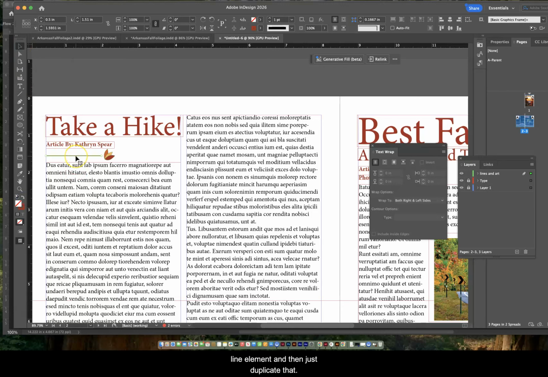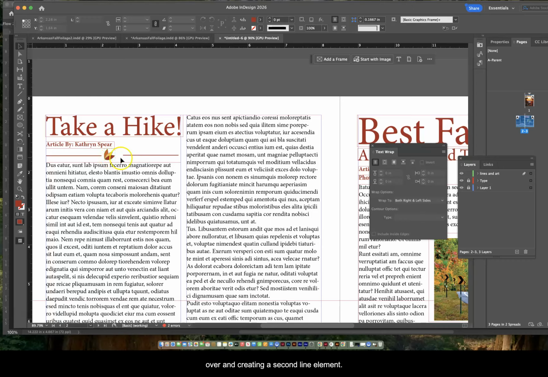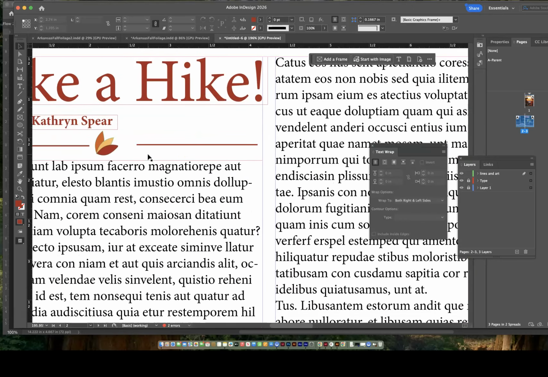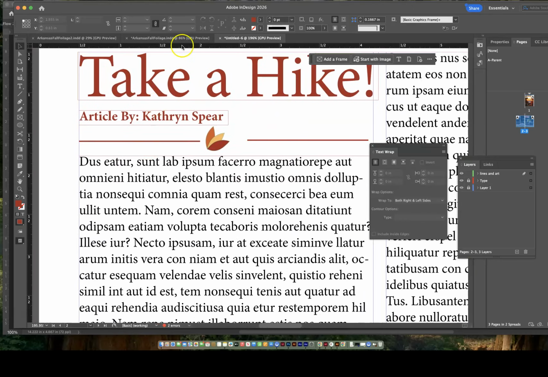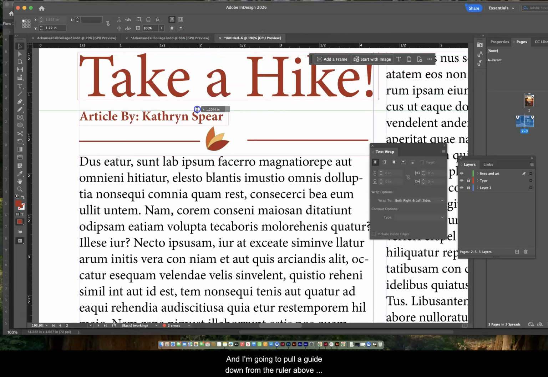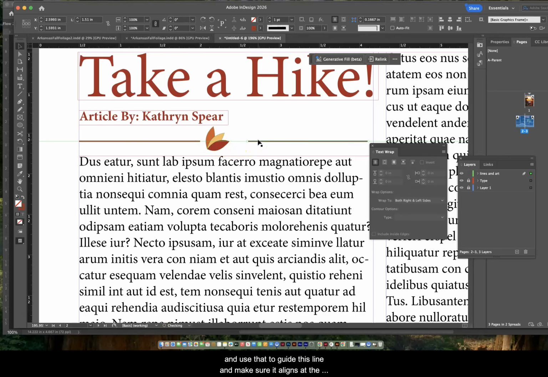And then just duplicate that. So I'm holding the Option key down and just dragging that over and creating a second line element. And I'm going to pull a guide down from the ruler above and use that to guide this line and make sure it aligns at the same level as the other line element.